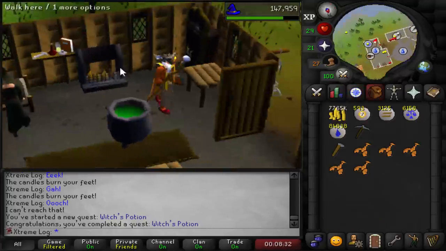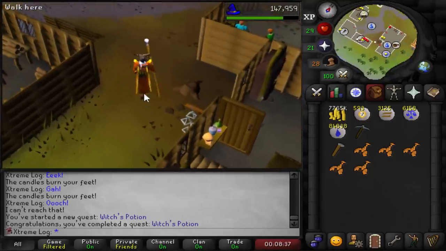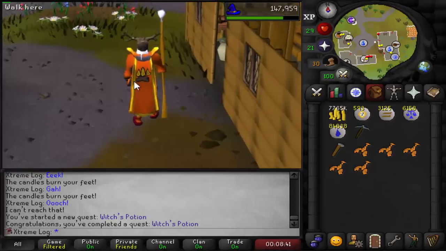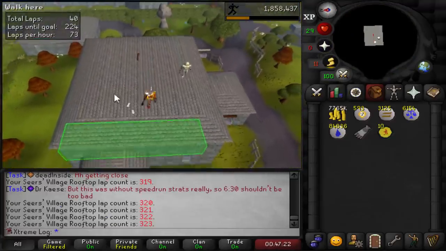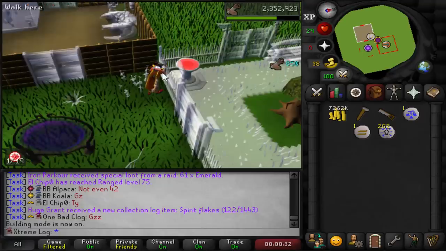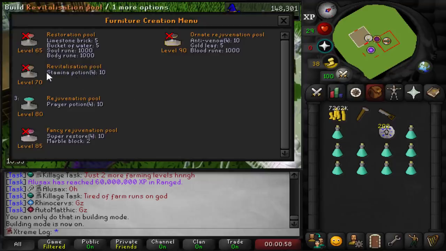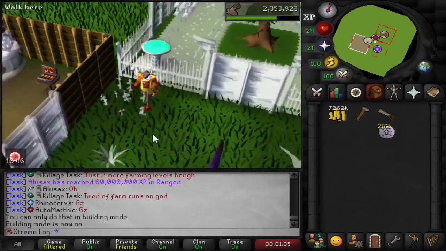Now I want to build the pool in my house before we start with MTA, because I feel like that's something I want on the account. So we are gonna make some staminas just for that. There we go, mark number 10. Now we can make our first staminas on the account. I'm excited. Build pool space, restoration pool, upgraded into the revitalization pool. Now let's go grab the prayer potions as well. And now we have the rejuvenation pool, baby.